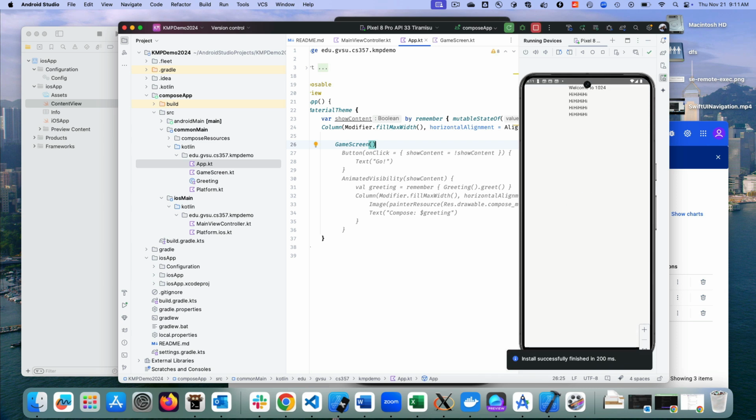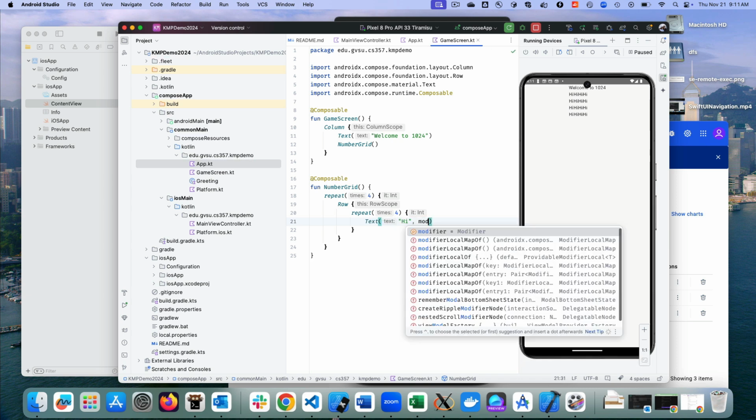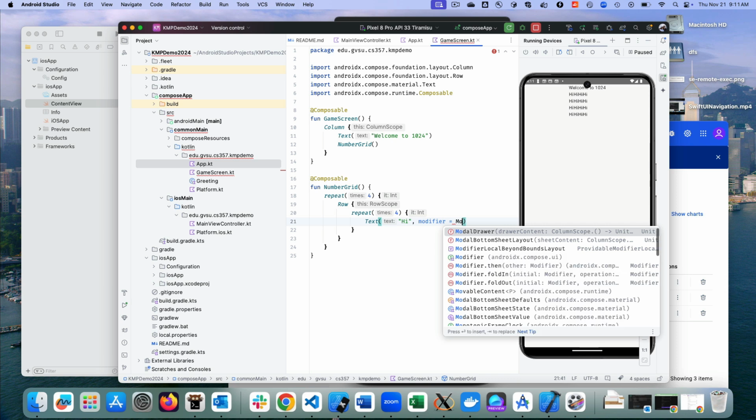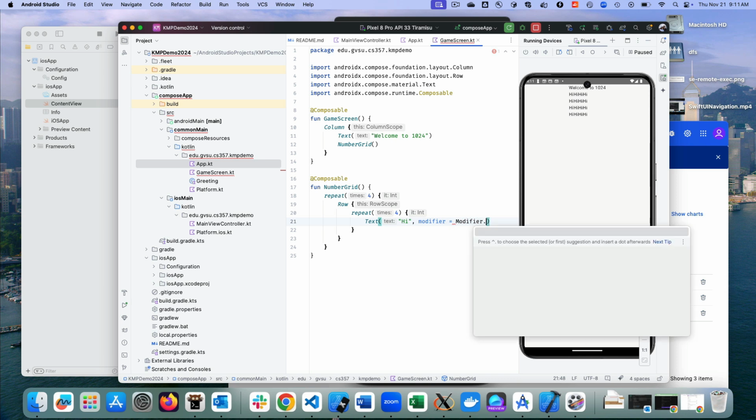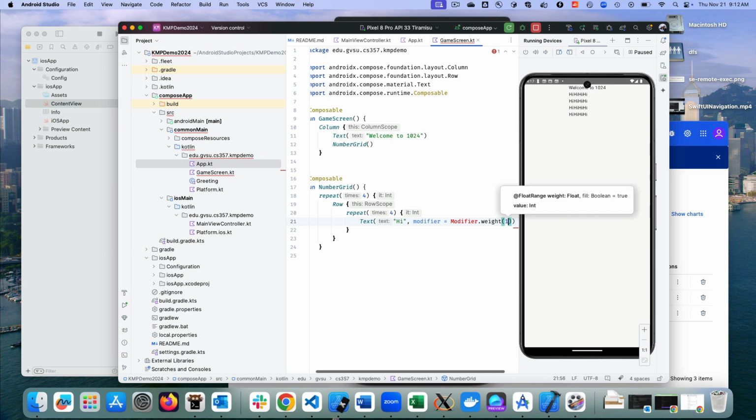Okay, I have the grid. It doesn't look nice, and we can fix that issue. And again, I can change the text to make it bigger and so on and so forth. I can do the modifier. So basically, you can just repeat the code that you have from your Android Studio here.